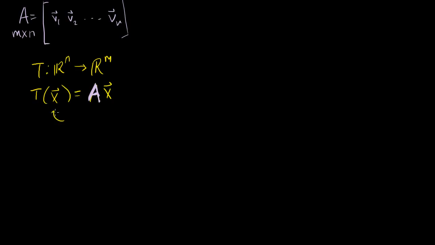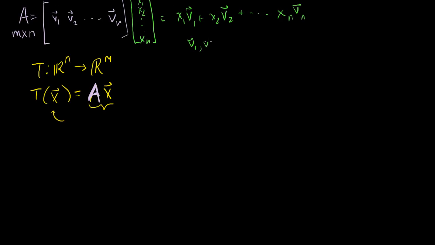So what are we doing? We're taking something from Rn, and then what does Ax produce? If x has terms x1, x2, and so on, it's going to have n terms because it's in Rn. Ax can be rewritten as x1 times v1 plus x2 times v2 all the way to xn times vn. So it's a sum of a bunch of these column vectors. And what set are each of these column vectors members of? Well, this is an m by n matrix, so the matrix has m rows, and each of these column vectors will have m entries. So all of these are members of Rm. If I take a linear combination of all of these, I'm going to get another member of Rm, another vector.